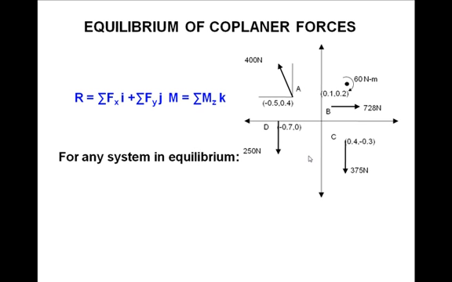Now, if we say that this system is in equilibrium, that is, if these forces and moments are acting on the body and the body doesn't move or rotate, then what is guaranteed is that the resultant R must be 0 and the resultant moment must be 0. It means in scalar form, if you are told that the system is in equilibrium, then you are assured that sigma Fx is 0, sigma Fy is 0, and sigma M about the origin is 0. You are assured of this.